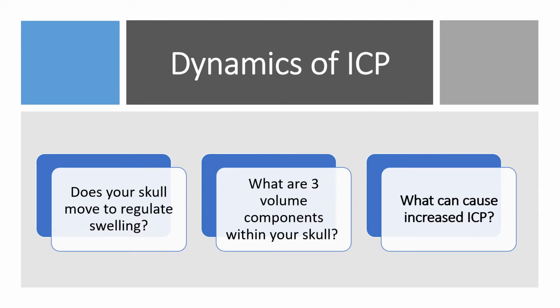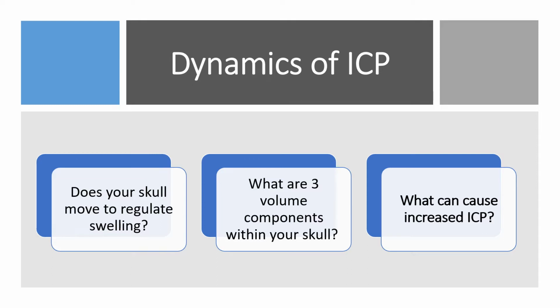Our tissue is going to be able to move with that swelling, right? Because it's not compact, it's not enclosed by anything that is hard, like our skull. So in any other injury of our body, we would have the ability to regulate that swelling. There would be a place for that swelling to go. But our skull's not going to move, okay? So it's going to be very difficult to regulate swelling of the brain, and the symptoms for the patient can be very detrimental if we do not regulate the swelling of the brain.